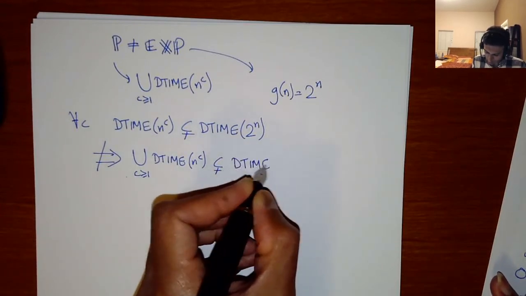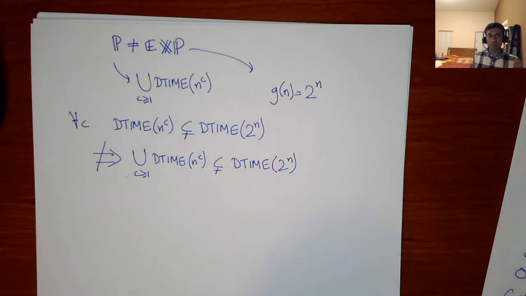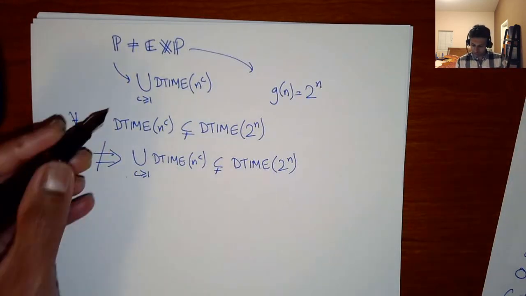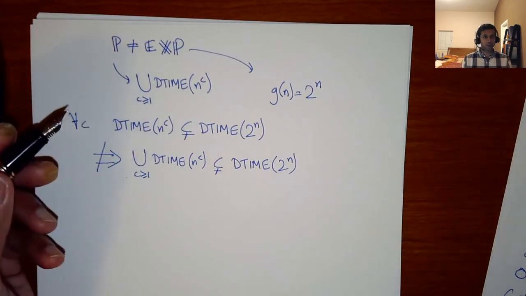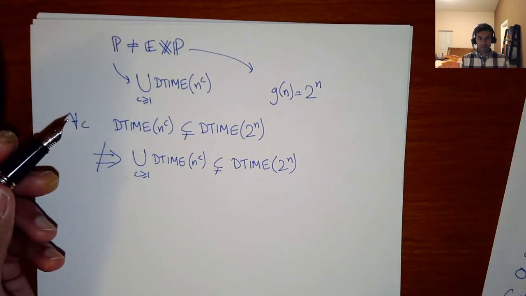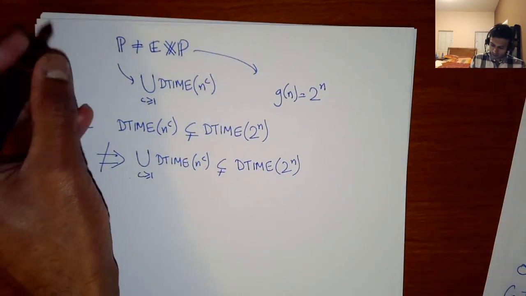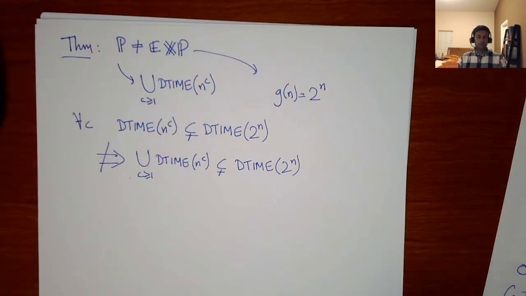So you cannot make this claim, but you can still perform the diagonalization. You have to think a little bit more about it. Essentially, because this is a countable union, you can fold in a similar kind of argument with diagonalization. And so I'm going to probably give this as one of the homework problems. But this is a very important theorem: P is not equal to EXP. One can do this through diagonalization, and I'll give some hints in the homework.